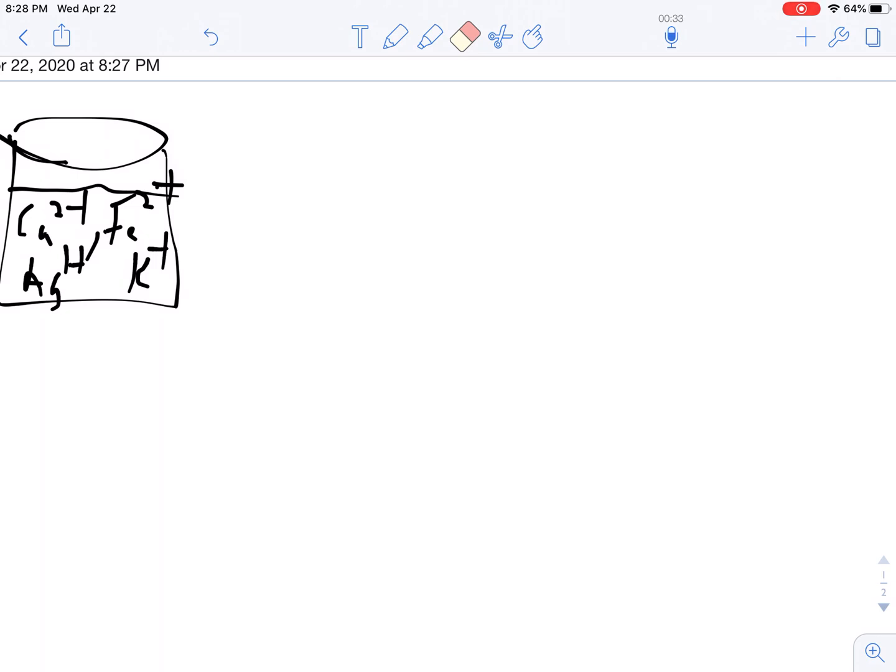And the only way you can solve this problem is by knowing the solubility rules backwards and forwards. Again, you don't have to memorize them all, but in the real world you could look this stuff up, but we're not in the real world. You're trying to figure out how to pass this AP test.